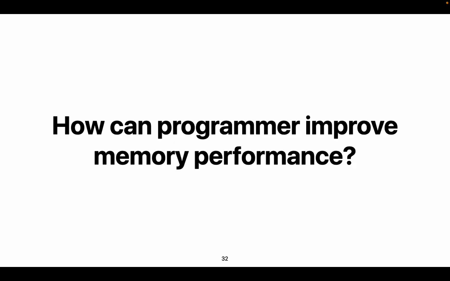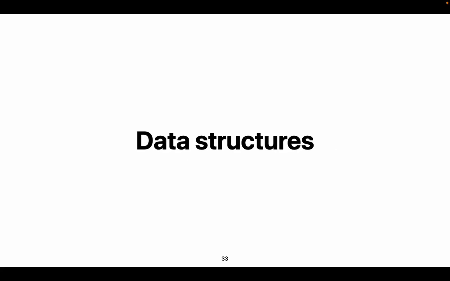So why don't we try to use programmers to improve the cache miss rate? And in fact, I would argue programmers like us, we are the best group of people to optimize the cache miss rate, because remember, the hardware is designed based on the theory of locality. If we can redesign our software, our algorithm to exploit locality better, that's the key to cache-aware, cache-friendly algorithm design. So let's talk about data structures first.